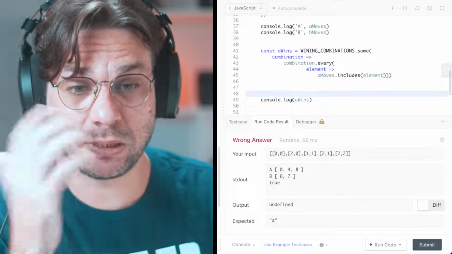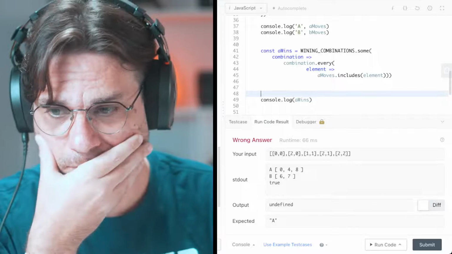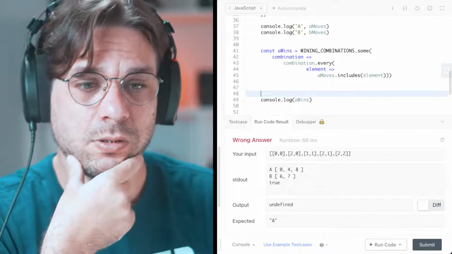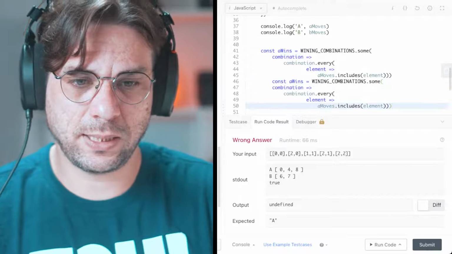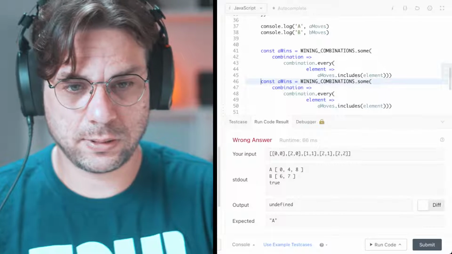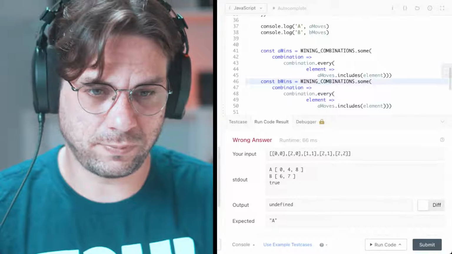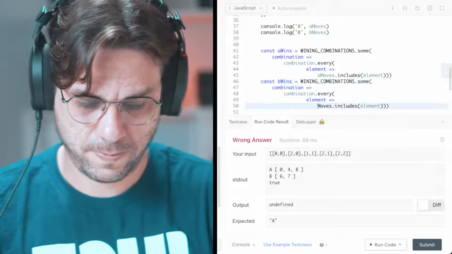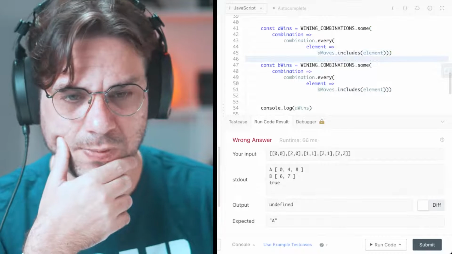Okay, and then what? And then we need to do that for B as well, right? So I'm going to copy this, and then we can optimize it later, just to test our solution. So I'm going to replace this for B, and then B here, do the same, right?